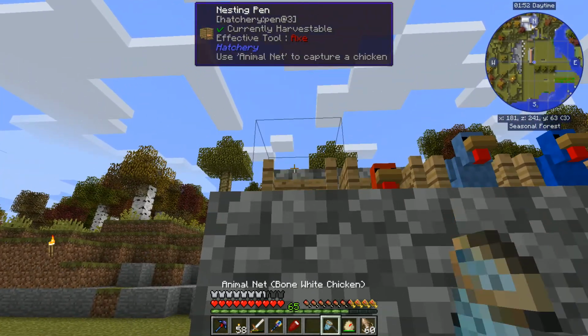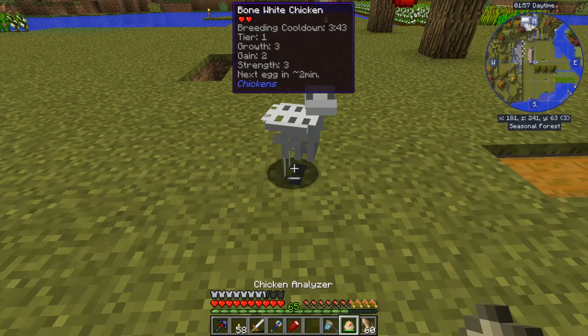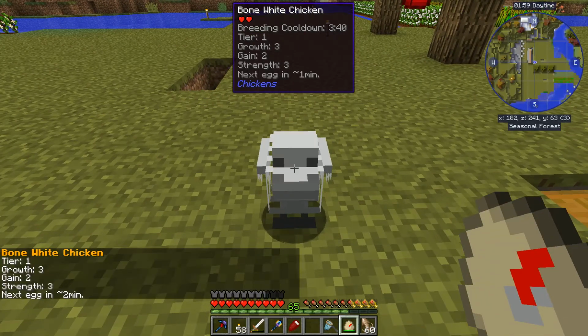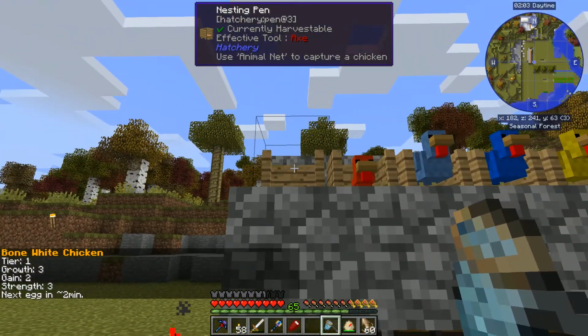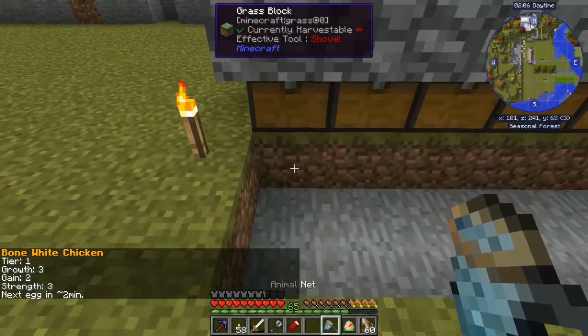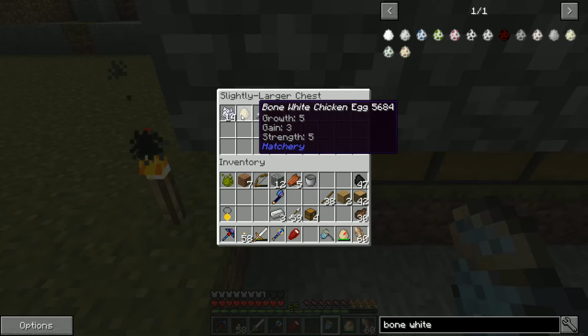This is the bone white chicken. What we do, we put him in the net, put him on the ground, put the little timer on, right click on him, and that shows his current skill level, which is 323. So I have a 323 adult bone white chicken that is dropping these eggs down here. So I have a 545 and a 535.